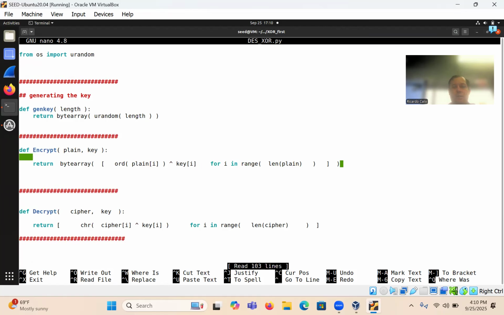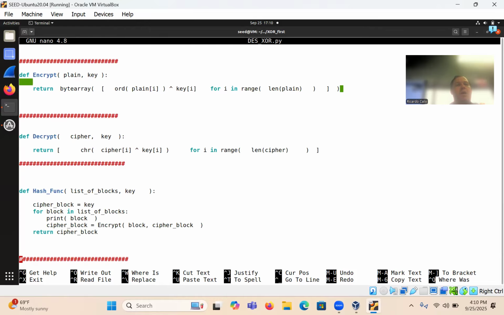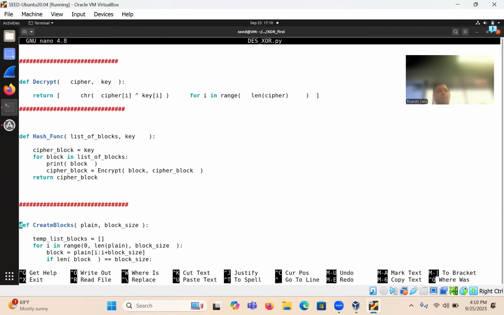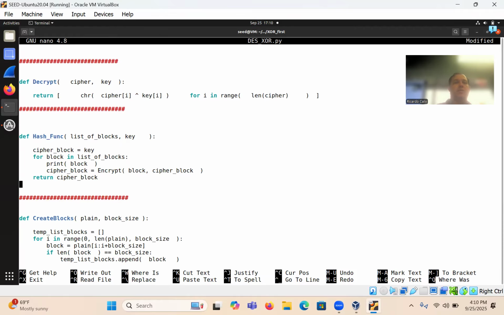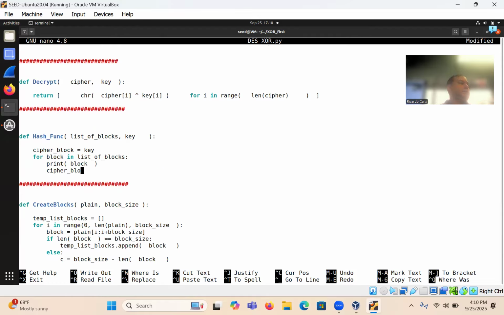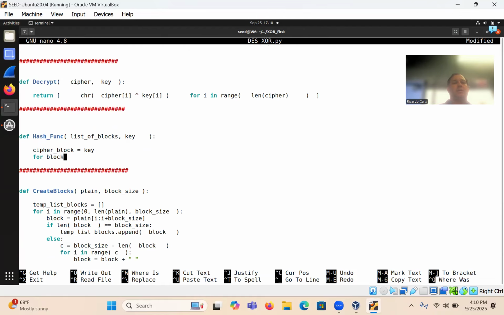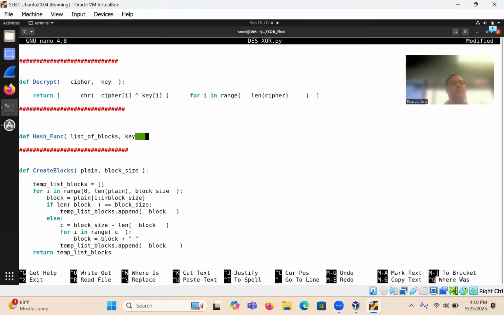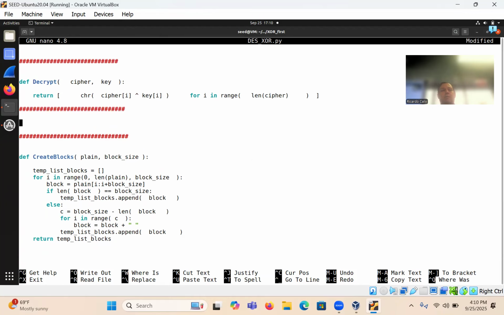So we've got your random, we've got gen key with byte arrays, we've got an encrypt and a decrypt that does do the job. You just have to extend the encryption approach. There's the hash function, which we're not going to need here. So to avoid confusion, I'm just going to delete this because that's for the other algorithm. We did do create blocks, so that's good. We have the create blocks function.